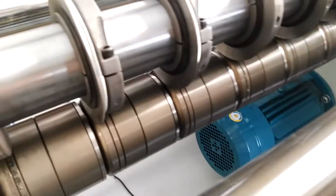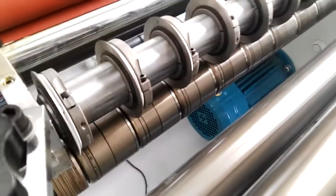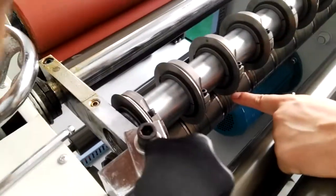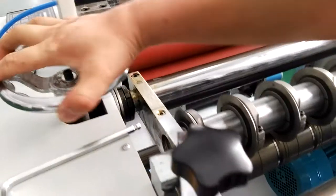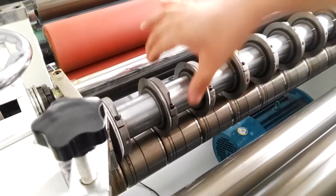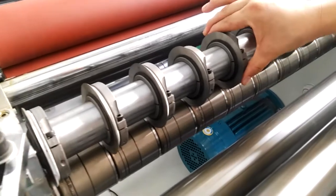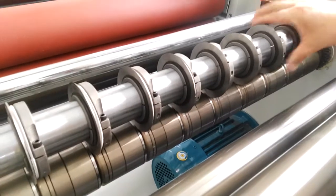Make every blade to the one place. Lower it. Make the lower and the upper blades tight.